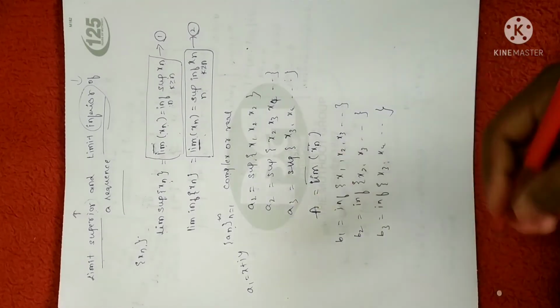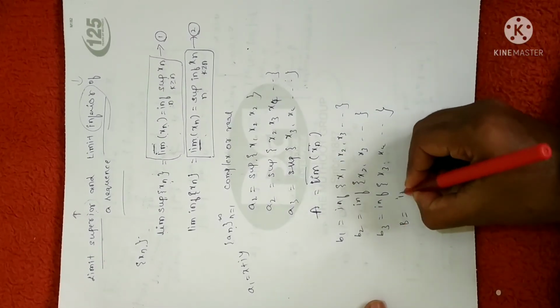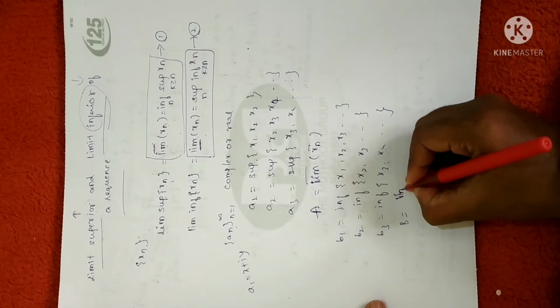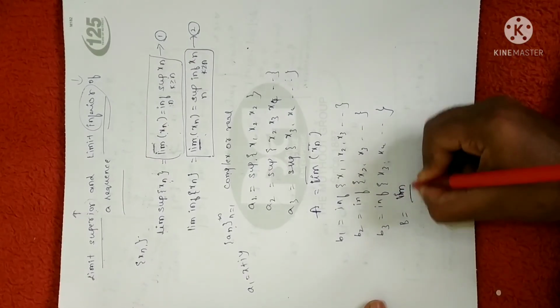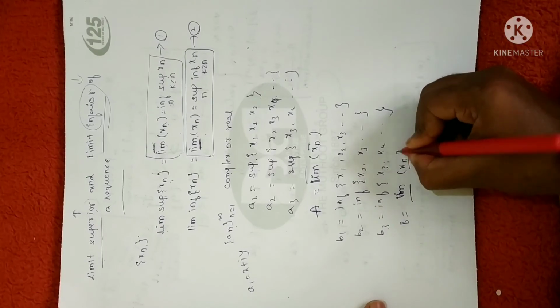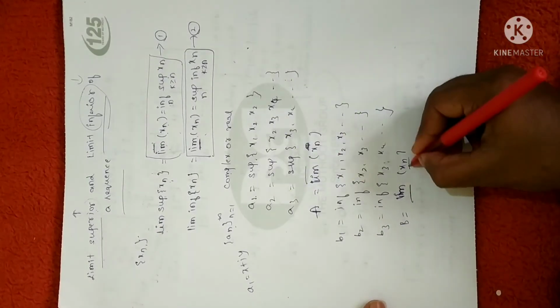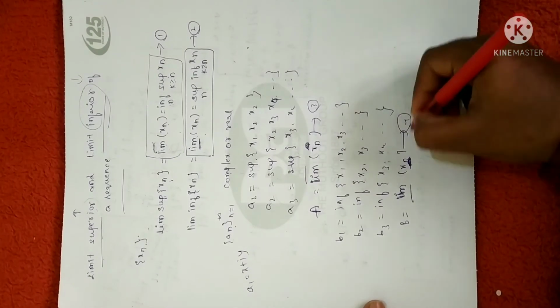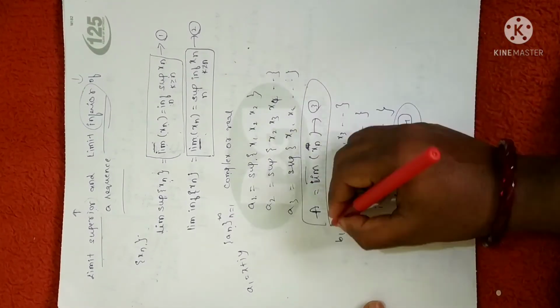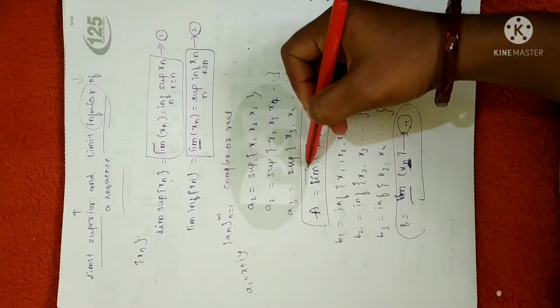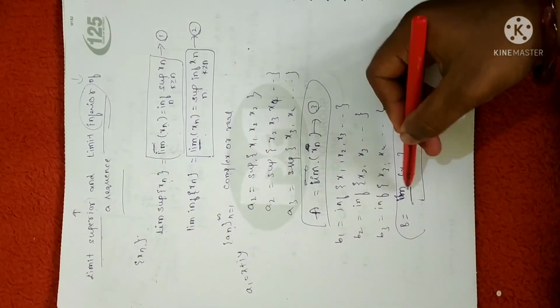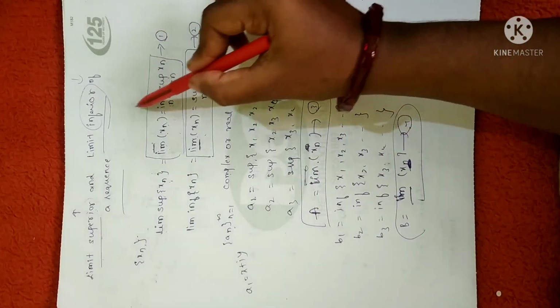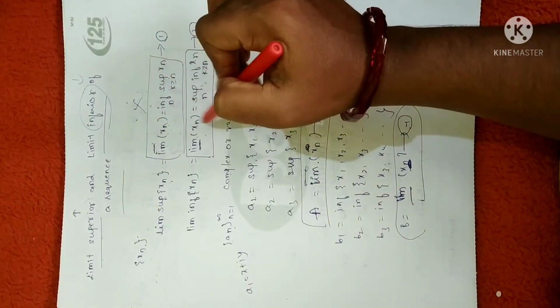Then you can guess that B will be the infimum, or I can write this as limit infimum, in the sense that you put a bar below the limit of the sequence xn. No need to put it on the other one, only for limit infimum it is enough. Fine, let me take this as equation 3, equation 4. So you need to remember this concept. It is called limit supremum, and it is called limit infimum. These two basic definitions are very important. You have to keep them in your mind.